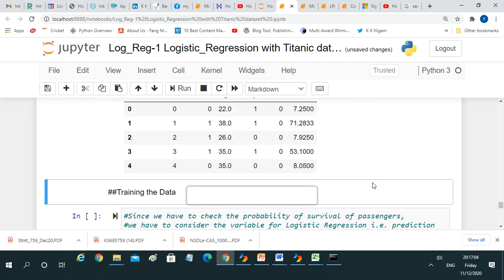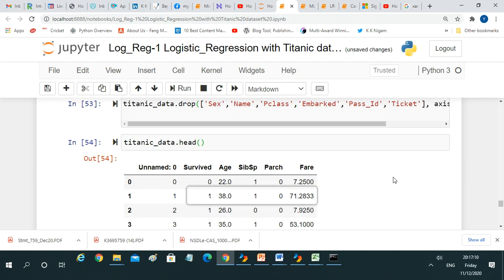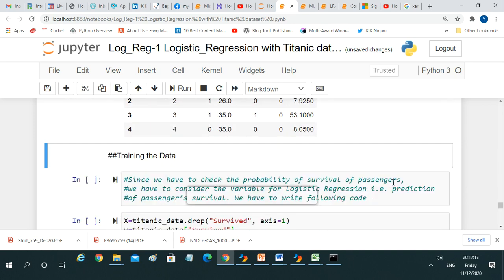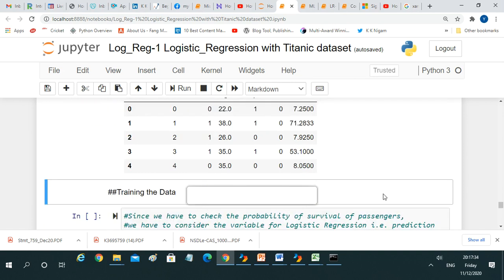So this is the dimensionality reduction, and all this process is known as data wrangling. So we have been able to minimize the unnecessary fields, and still we are able to do whatever analysis that we want to do, right? Now the next heading is training the data. After doing all this, our data has become almost perfect. That is why data wrangling is very, very important. Now I think you will be able to appreciate the importance of data wrangling. So this is how you can do the data wrangling.